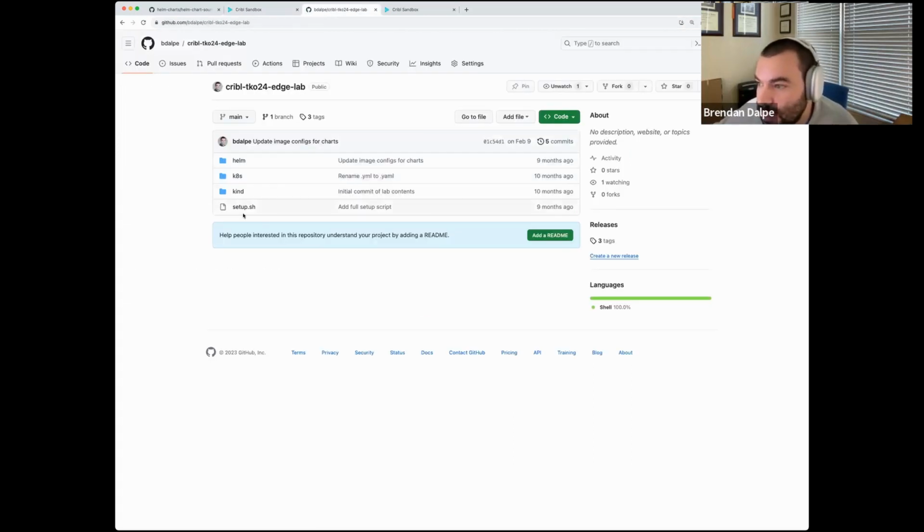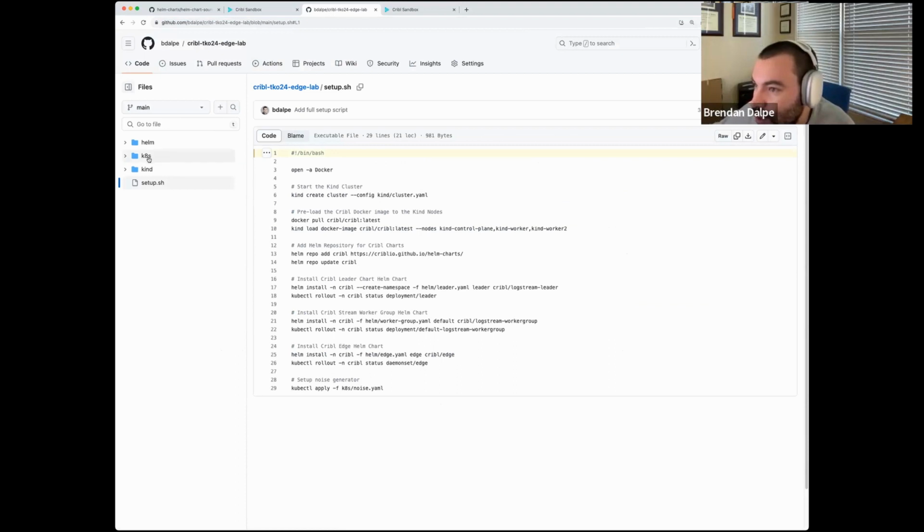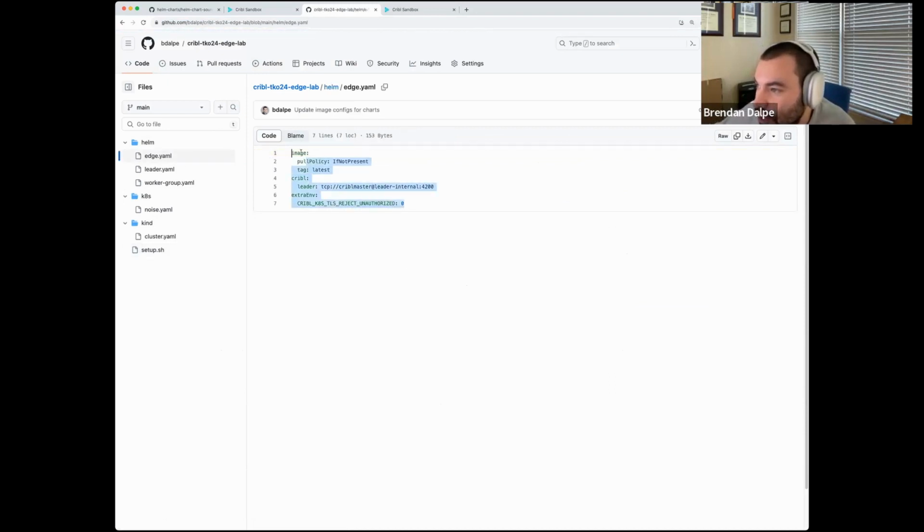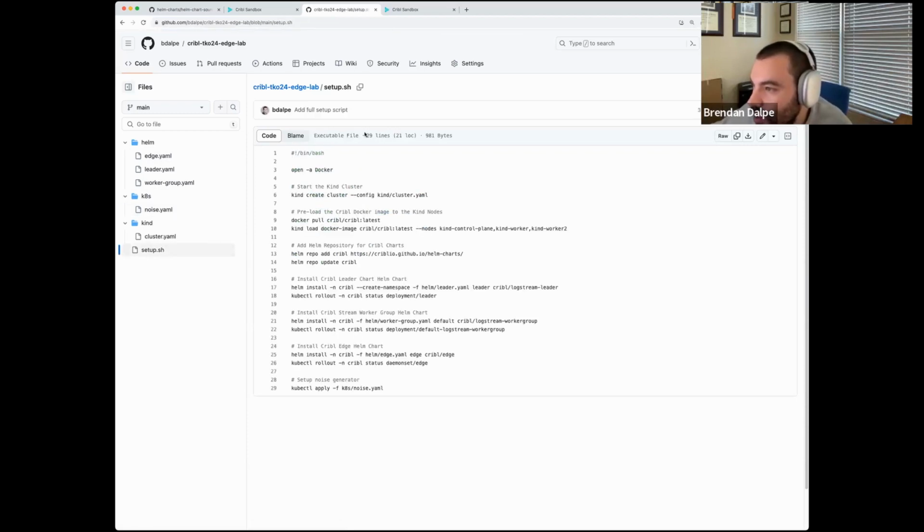It's actually derived from this lab here. But it will go through setting everything up for you from a local kind cluster, deploying all the different Helm charts. So you can kind of see here's what a sample values file would look like for a leader, a worker group, an Edge deployment. And then we've got that noise pod here. So fun stuff to be able to do this.